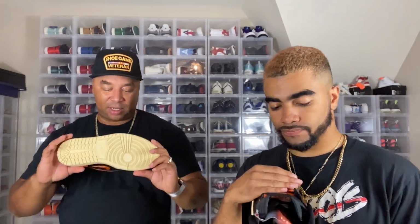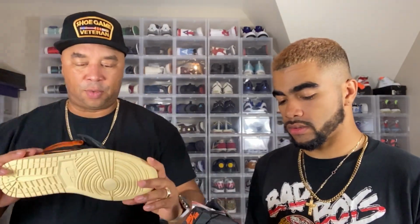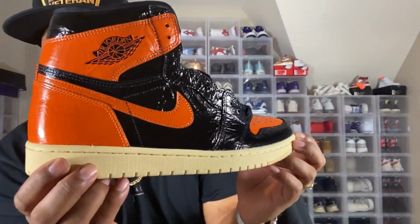Shattered Backboard 3.0s. Everything about this is pretty dope. So bread toe. Think bread toe with the color blocking. That's exactly what it is. Actually, no. It's like a royal. Because the bread toe has the, it's like a bread royal. It's definitely like a royal. So this is a closer look at this guy, man. You can see all of the ridges in there.